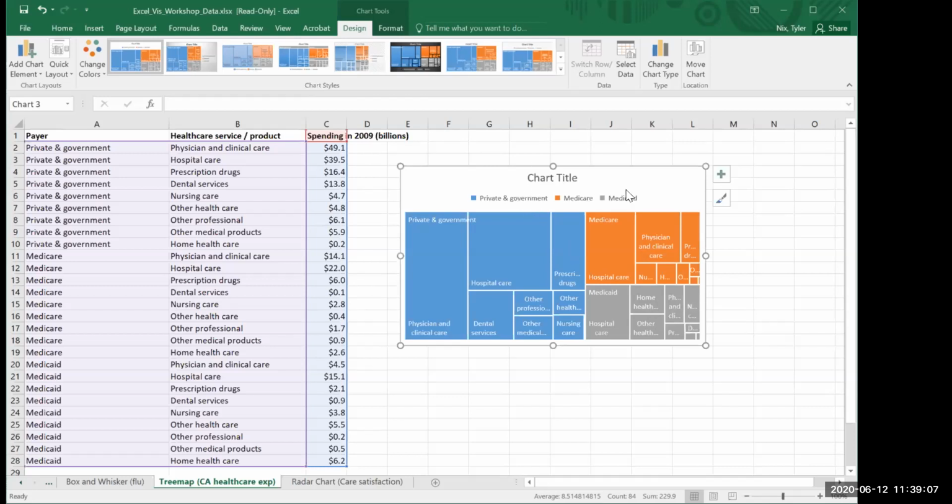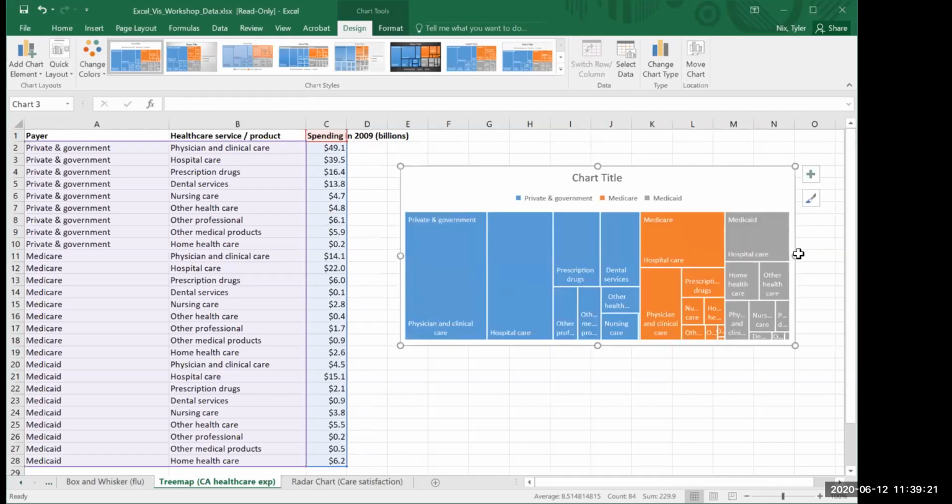The first thing I would do if I were making this chart is, I would prefer to just read it left to right all the way across, and the default here is for Medicare and Medicaid data to be stacked. So I think I'm just going to drag the right side out to give a little more space for the labels and just to be able to easily read things left to right.